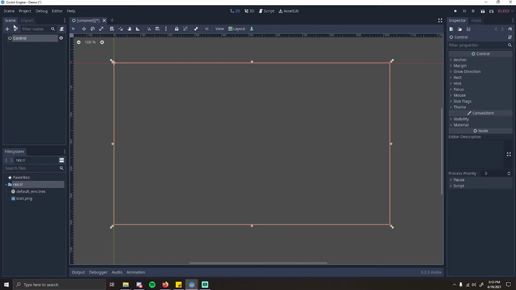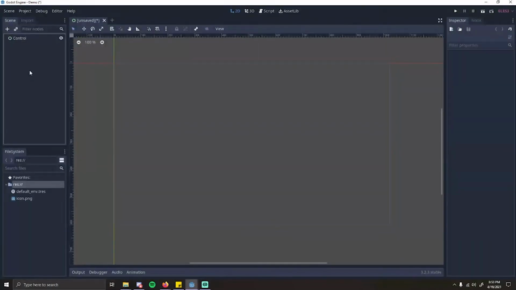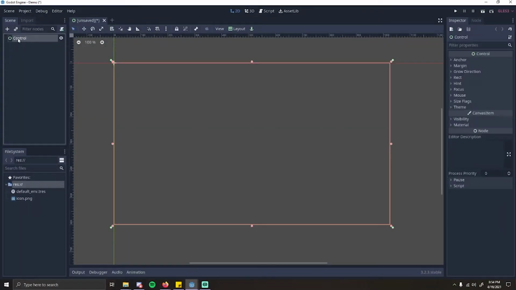In these tabs, we have the scene and the import tab. This scene tab is specifically for seeing what nodes you have in your scene. If I had this Control node and then this Control node had other children, I could access those children through here. We also have this button right here to make certain nodes visible upon loading. This button right here is the add child node.